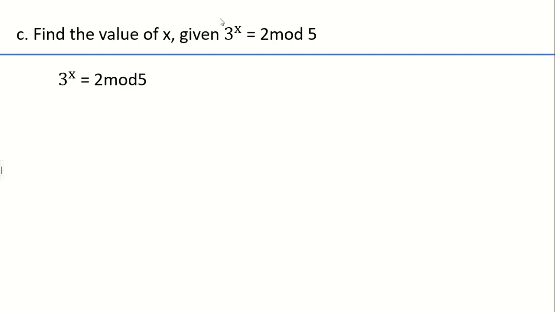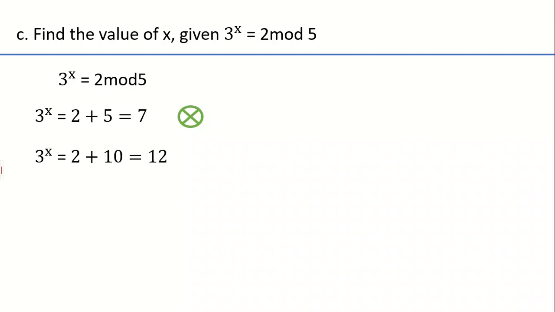The first thing to do is check your left hand side: 3 raised to power x equal to 2 mod 5. 3 raised to power x is not 3x, so you have to be very careful. You can use the trial and error method, which is known as the inspection method, by subjecting x to 1, 2, 3 and trying to find the possible values that will give you the right answer. And you can equally do it like this: 3 raised to power x equals 2 plus 5. That will give you 7. This 7 is not a perfect square, it's not a perfect cube. So you can't subject it to a base of 3. So you can't do that. So you have to what?